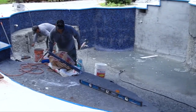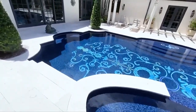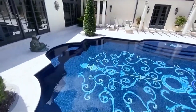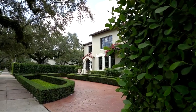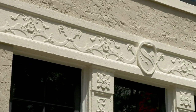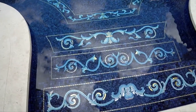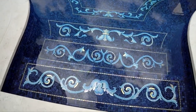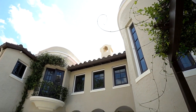We usually work around the actual swimming pool design, the shape of the swimming pool. So you'll start with the dimensions of the pool, maybe a floor layout of that. That's right. And then we start working for inspiration on the actual home itself. This particular home is a historical 1926 home. It has a relief in the front of the elevation, and we used that as inspiration for this pool right here, and it came together like a glove. Absolutely. And I love that you're taking inspiration from the architecture. What a great way to honor a historic home and bring that into mosaic art.